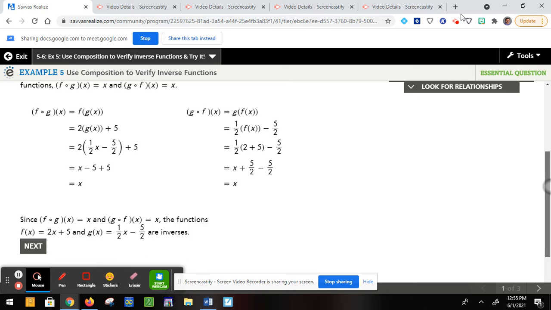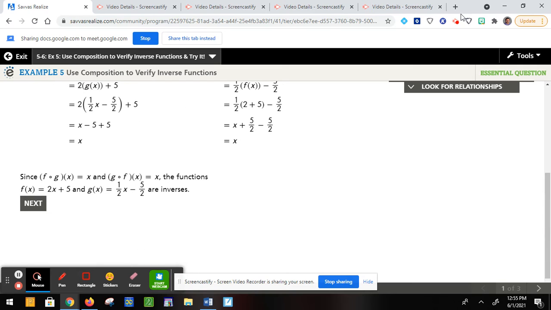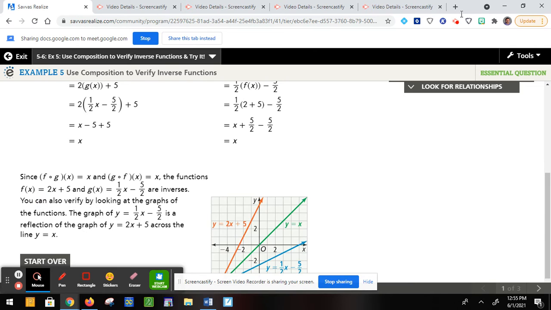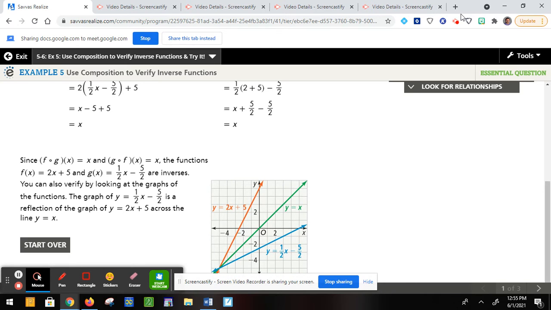It's like if you take a number and you add 2, let's say you start with 5, you add 2, you get 7. You subtract 2, you get back to 5. You're back to where you started. In this case, you're looking at both those graphs. Y equals x intersects it.